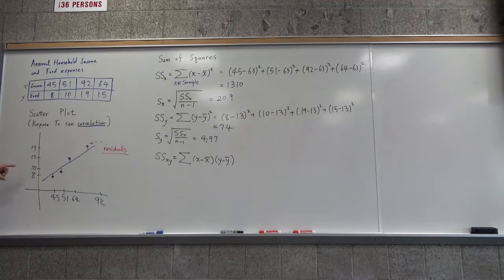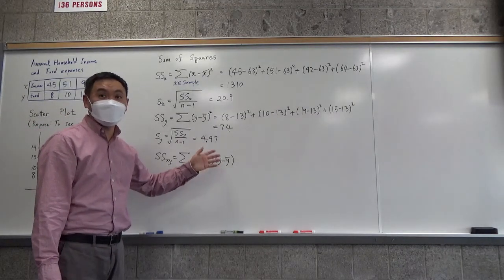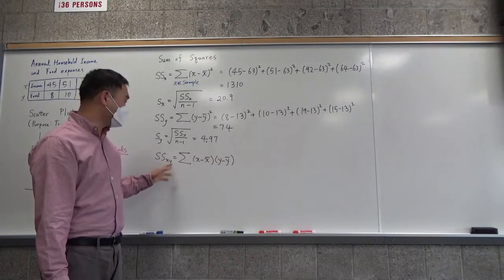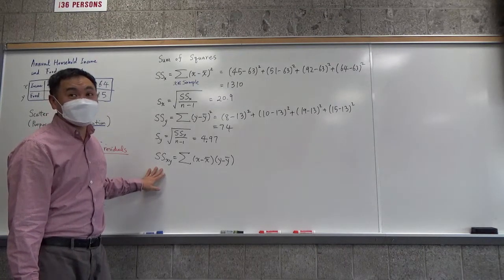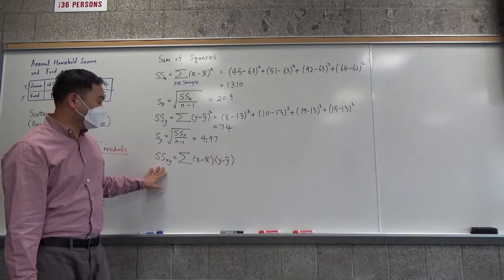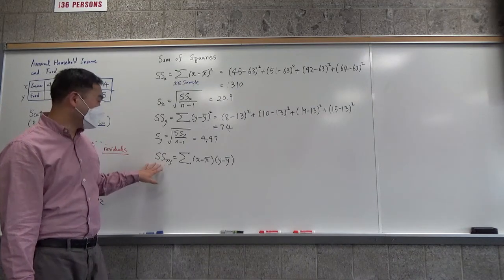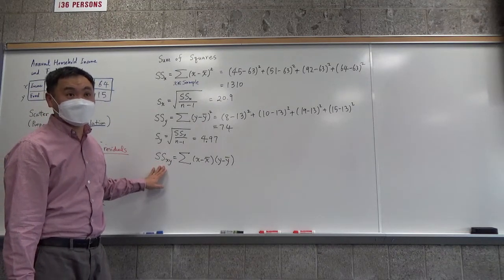And then furthermore, if it's all over the place, scattered so that you really can't say there's a correlation, in such a case, this will be sometimes positive, sometimes negative. So overall, when you add them up, it'll be a value close to zero. So you can see that this should play a role in determining whether your scatter plot has correlation or not. Okay. Later on, I'm going to show you that this is actually part of the formula for the correlation coefficient.